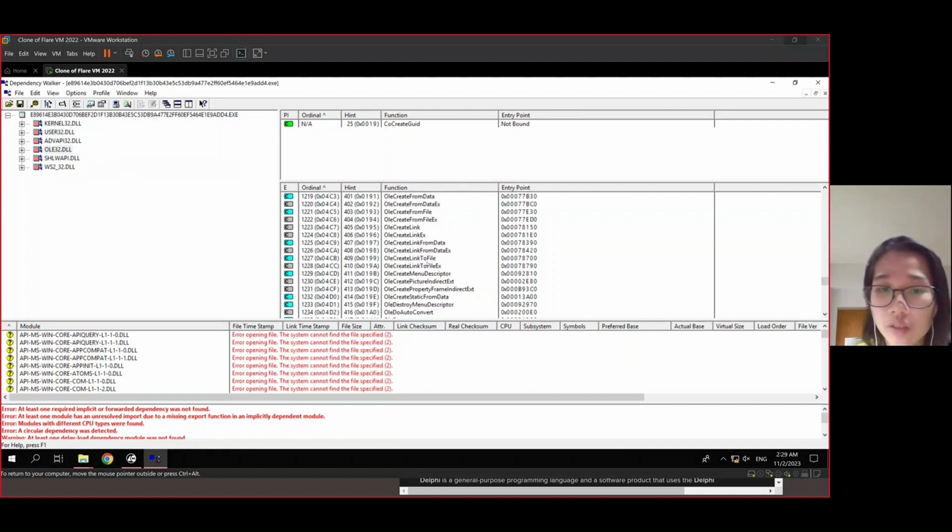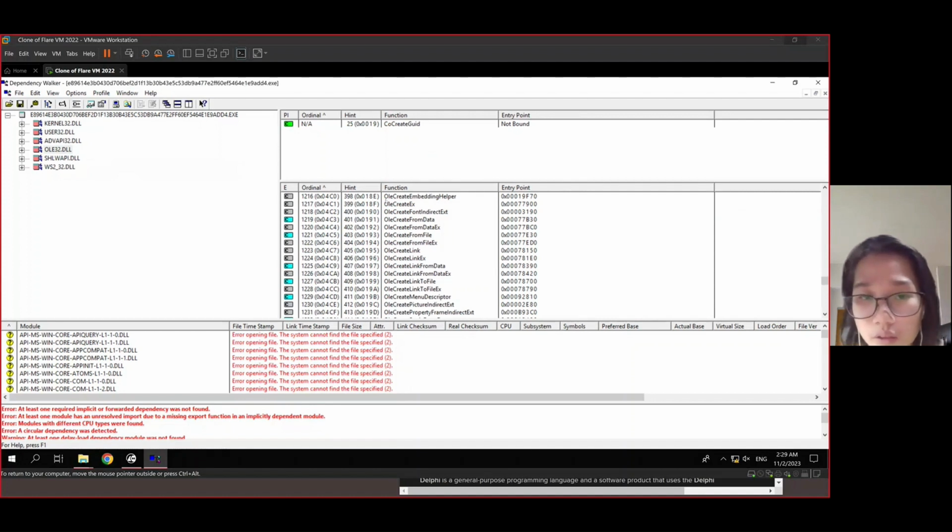All these functions permit the creation of embedded files or objects through the clipboard. What it does is allow duplication of data from one file to another.